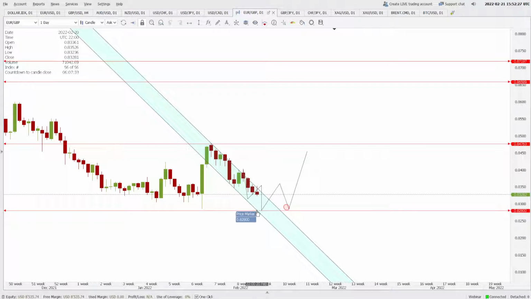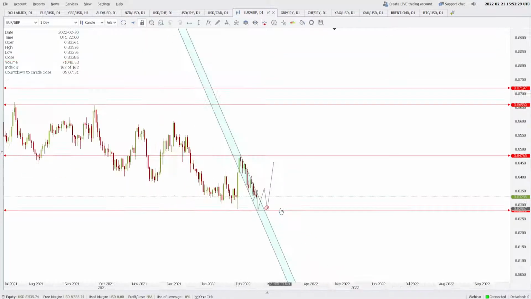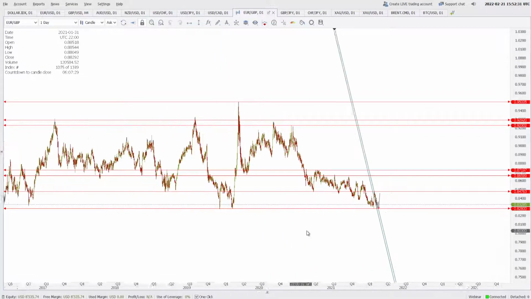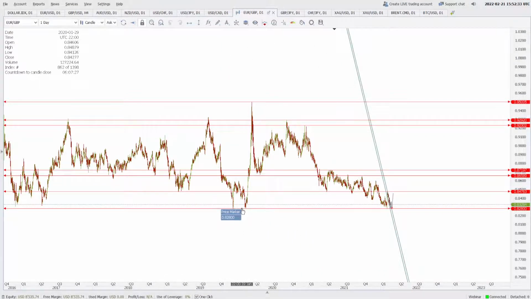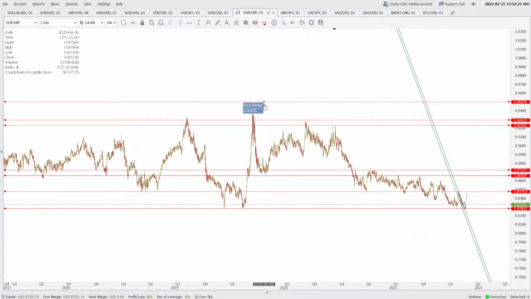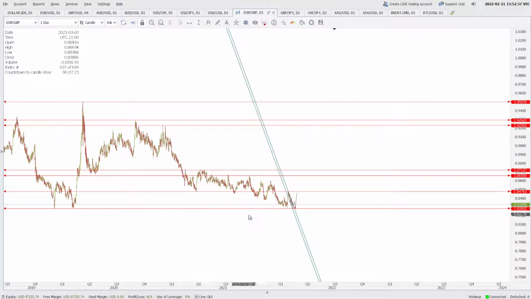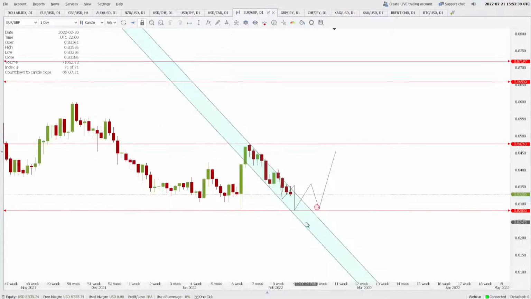Euro GBP is, I think, going towards an area where the buyers should now start jumping. Now 0.8280 is a very critical level. It was a big low here, double bottom we have seen, and thereafter it straight away went to the 0.9500 area. So is it going to hold this time? We are not sure, but if you want to take a risk, it is worth it, because the risk is very small and the rewards are high.